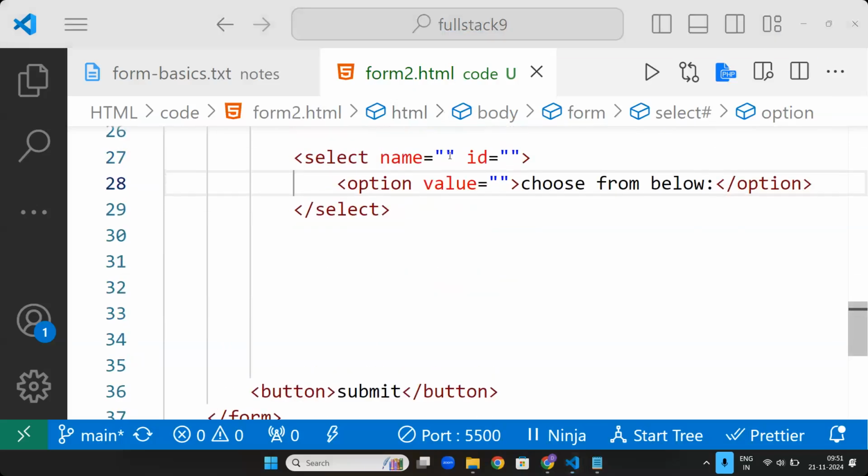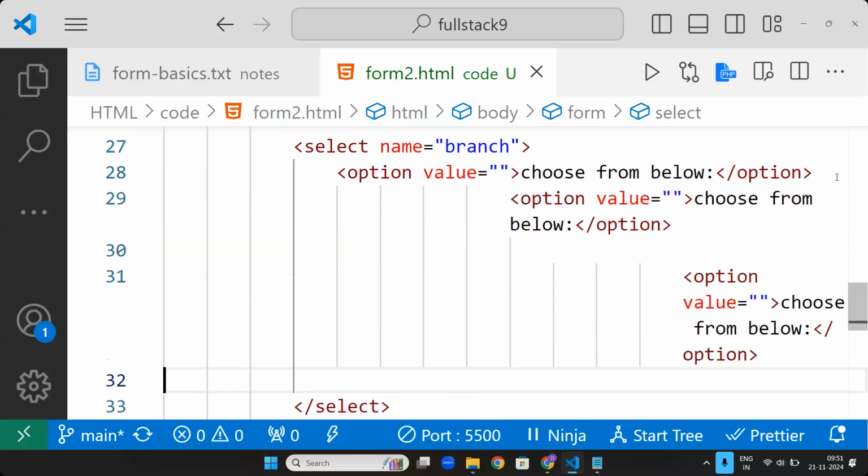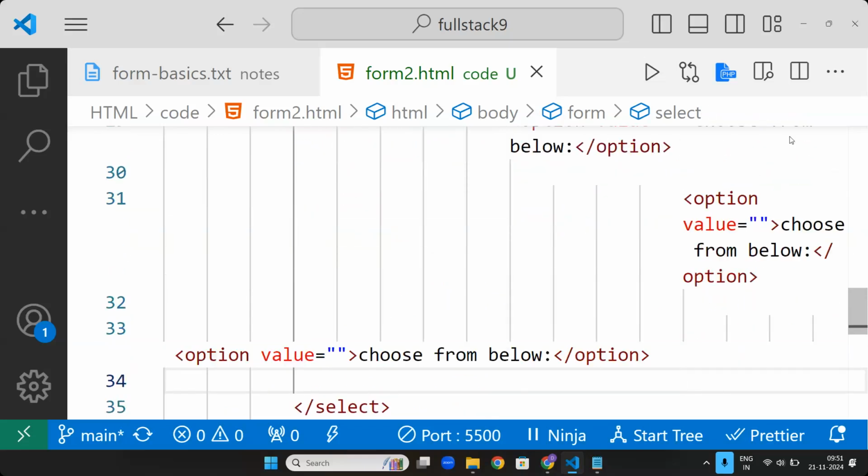I will use something like branch, and I will write it here. Name, ID, branch. I don't need any IDs here because I'm not giving any label. If you want to give a label, use IDs. And value empty. Now I'm giving different options here.